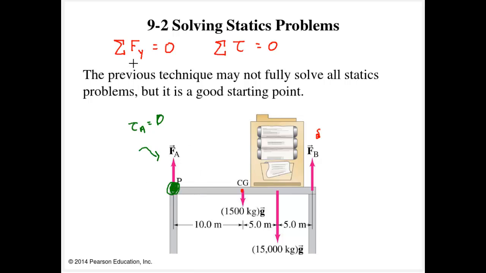Now we can go ahead and write what all the forces in the y direction are and what all of these torques are, being very careful to know that the axis of action for the force is going to be here, here, and here, and the lever arms for the center of gravity, the copy machine, and the force B are going to be those 3 distances respectively.